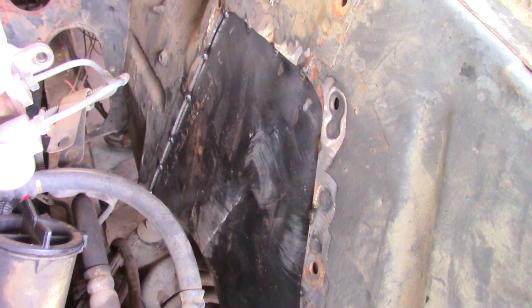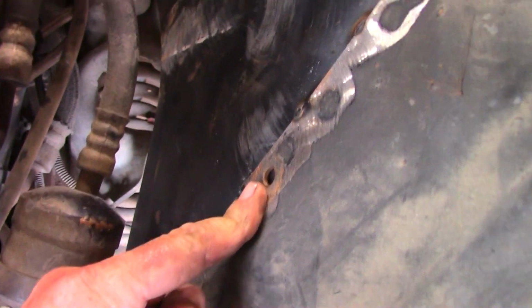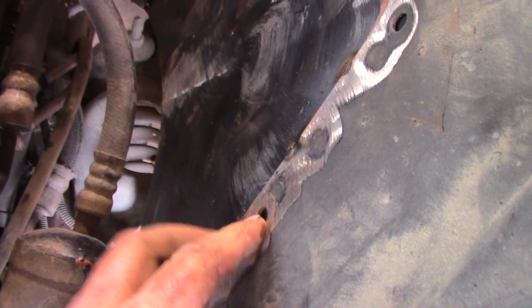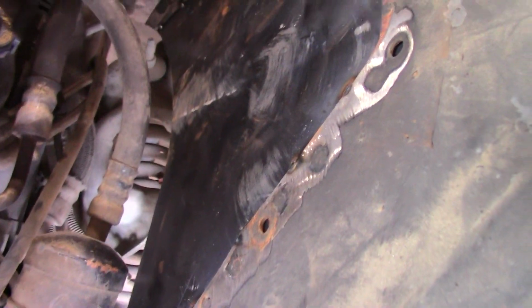All right, that's all we're doing for today. Look at that, we've got little panels put back in here. They're just tack welded in place. I'll come back and fill these, these are bolt holes from what was originally on the other side, part of the shock tower assembly. I'll come back and plug weld those, they'll look like little spot welds when I'm done.